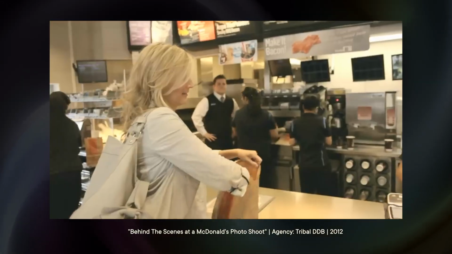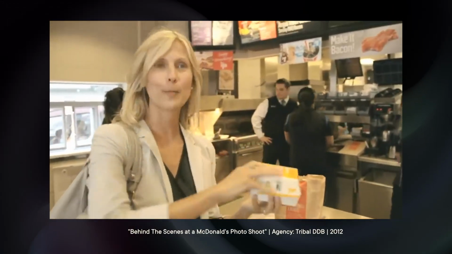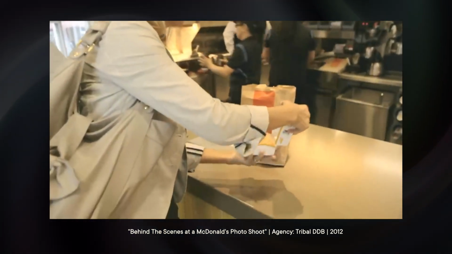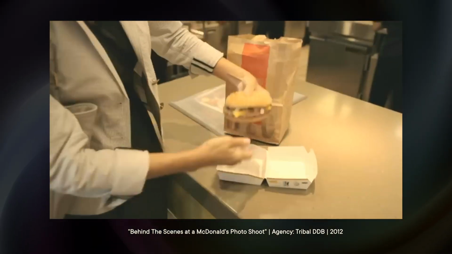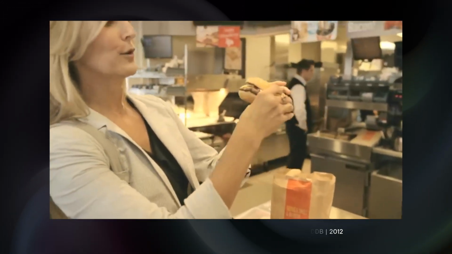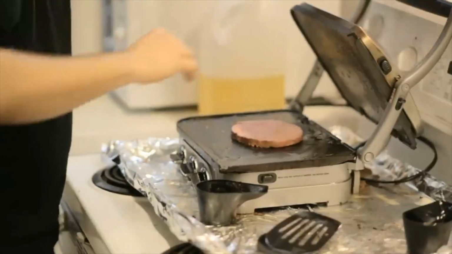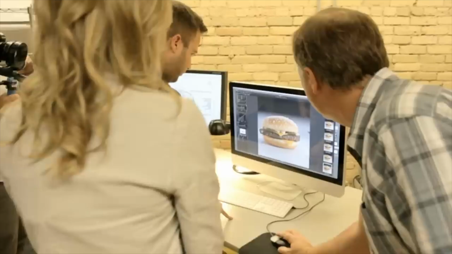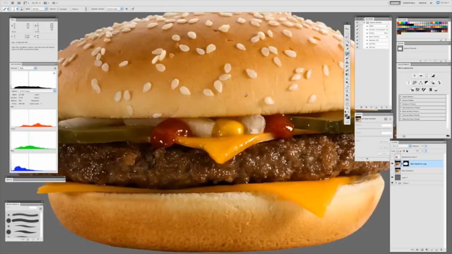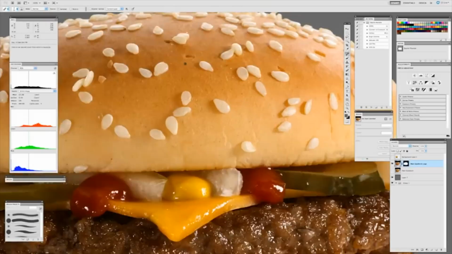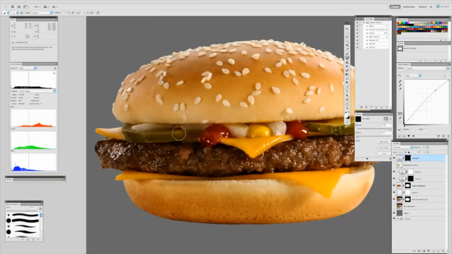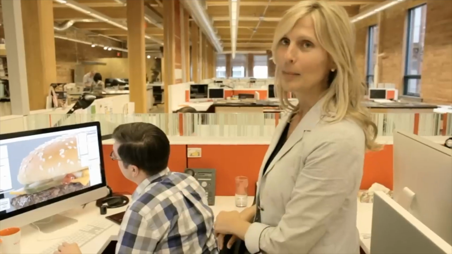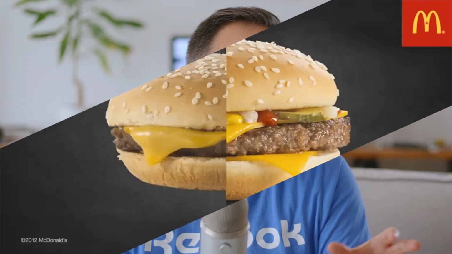This is a segment from a campaign McDonald's ran in 2013 addressing this exact issue. This was a very smart campaign. It acknowledged the problem and it also took the viewer backstage, showing them the whole procedure from beginning to end. And from my own experience in advertising, I can tell you that this is exactly how a product is shot nowadays. The real world ingredients like the patty and the buns in McDonald's case are actually used in the photoshoot, but they're enhanced and carefully art directed by the creative team.